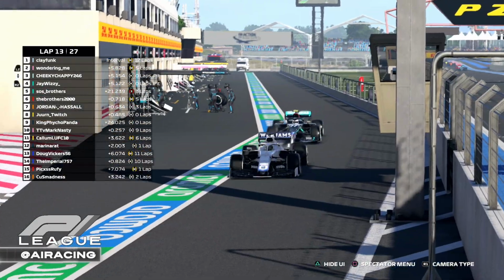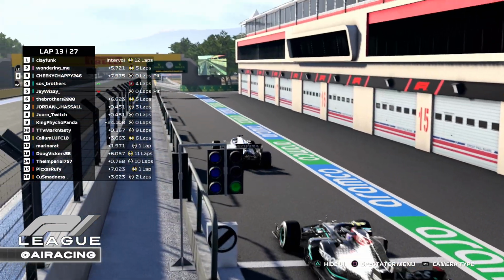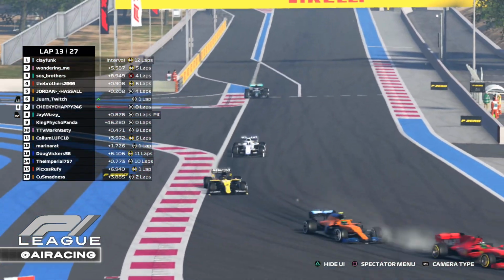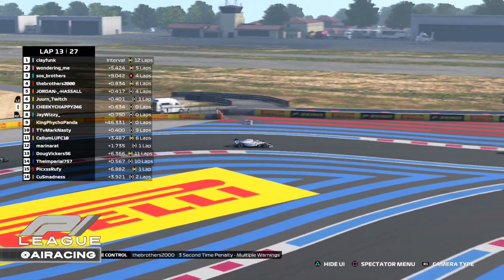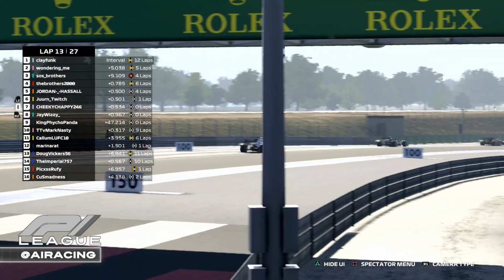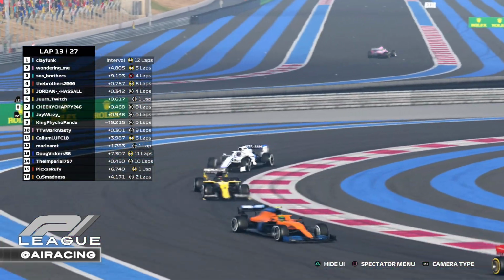Slick stop there for Cheeky. He's got Jay just behind him. Now, where do these guys come out? Oh my god, this battle's going to be intense. They come out in P7 and P8 respectively. And this is where the big battle is. The battle from P3 all the way down to P8. 6 cars all within about 3 seconds of each other.